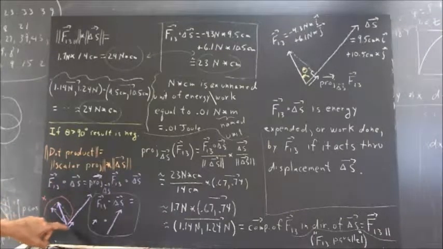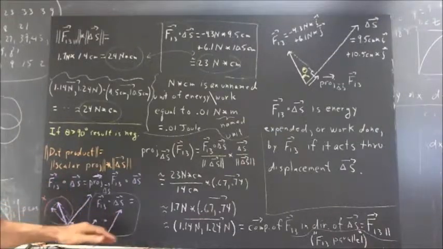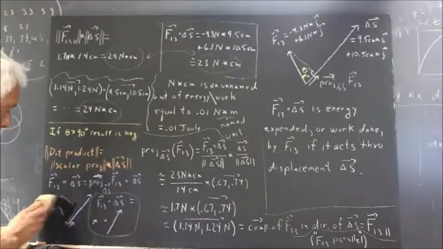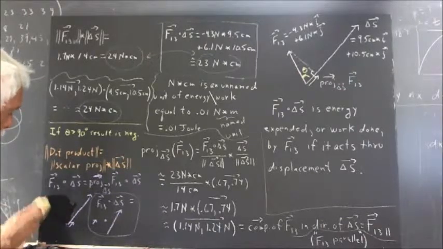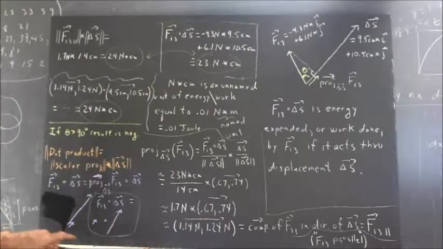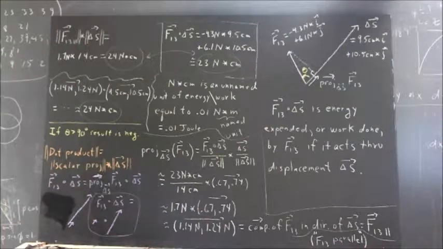Original vector can be seen as having a component parallel to delta S and a component perpendicular to delta S. Well, our component parallel to delta S is the only one that matters in calculating F dot delta S, or in calculating the work. So we could just simply eliminate everything but that component. Looking a little sloppy and a little wet here, but we'll live with that. So really we just have this dotted with this. And that's a useful image to carry when you think about work.